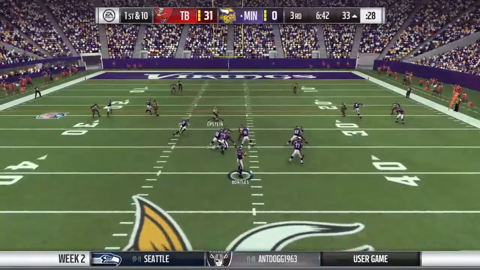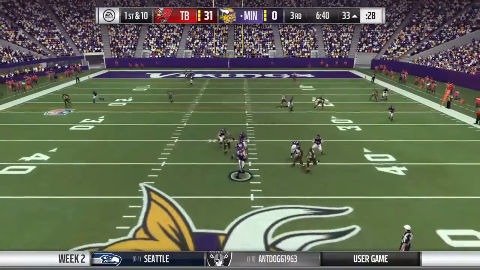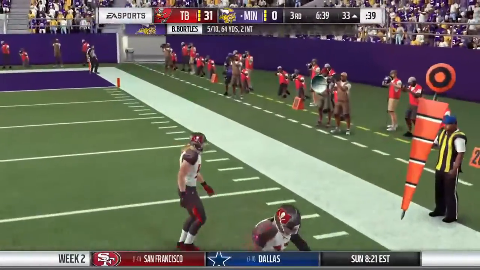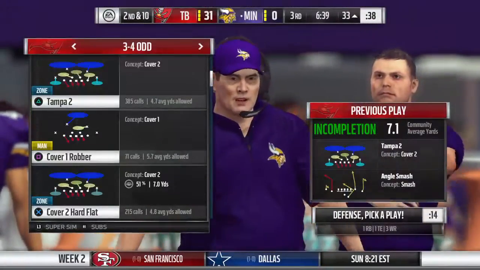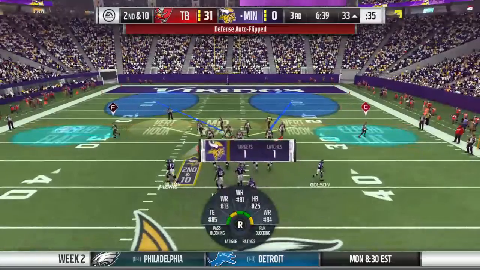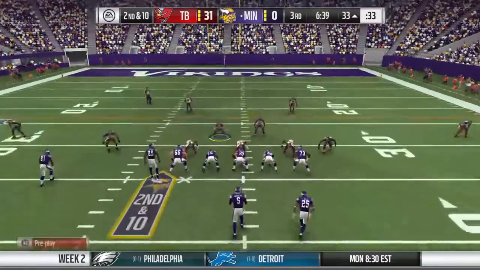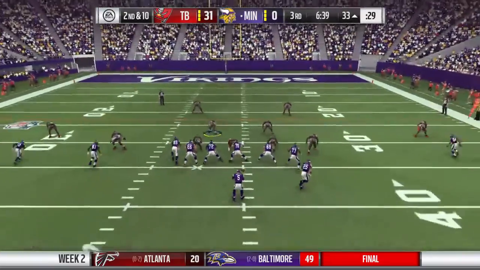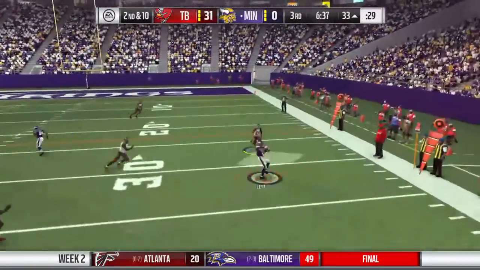On first and 10, here's Bortles. He's got time in the pocket, and his throw's going to be incomplete. So the incomplete pass brings up second down. Bortles will try again on second down.